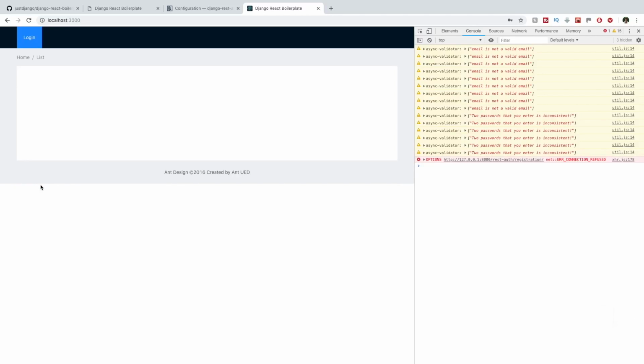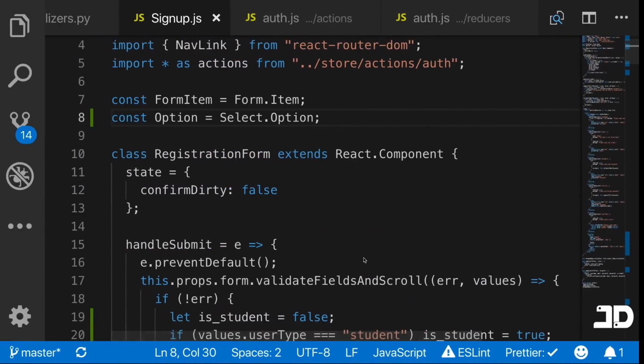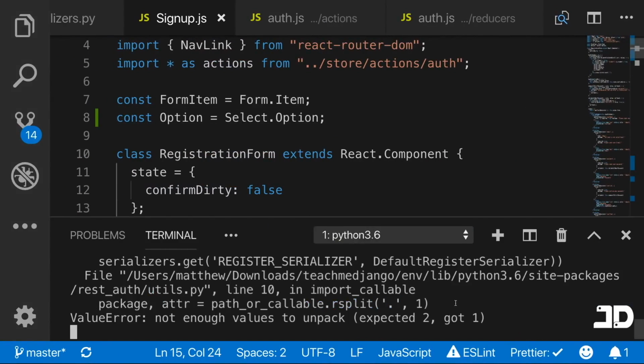And if I click sign up, we see that it gave us an error, connection refused. And let's take a look as to why that is. And it says in serializers.py, the register serializer, it got not enough values to unpack, expected 2, but got 1.